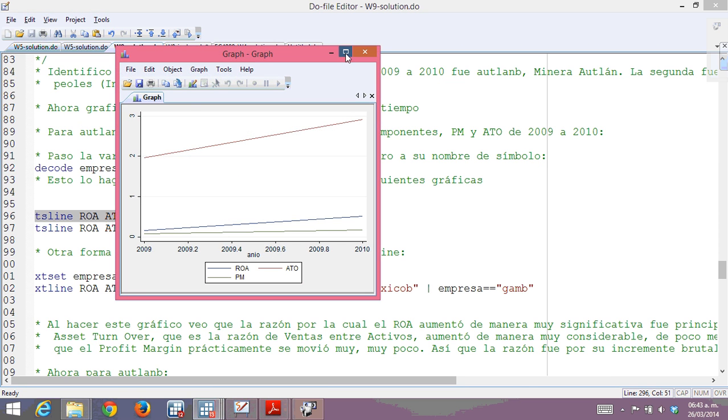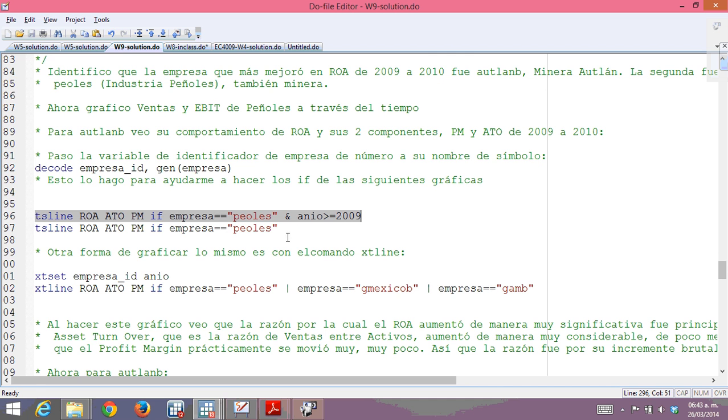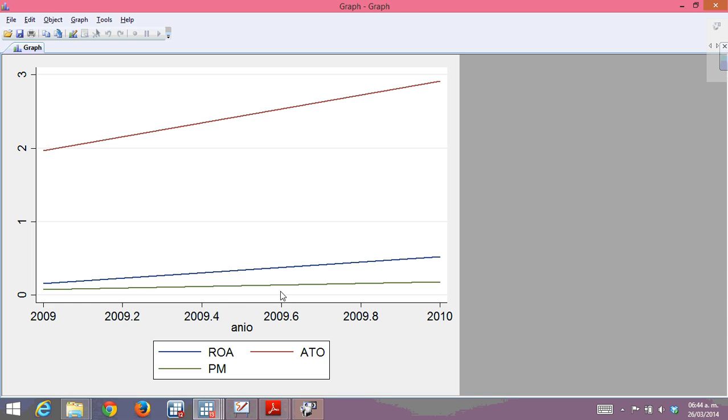Then when I do this, I can see that the return on assets is basically increasing only for this company, Peñoles, and for years greater than 2009. And I can see which is the company that is basically pushing the return on assets going up.